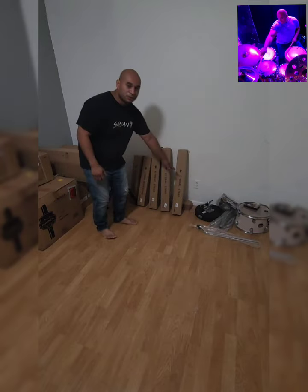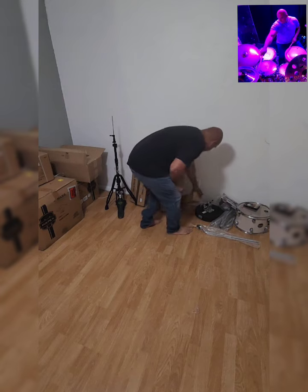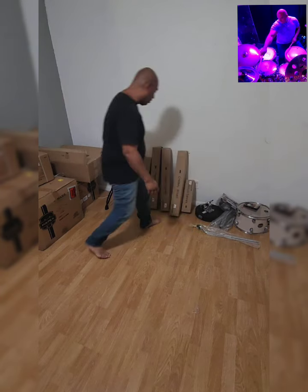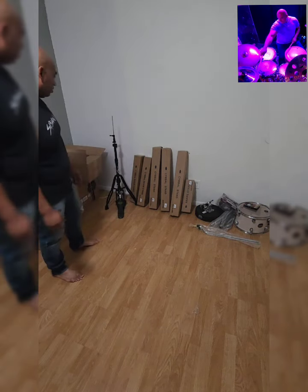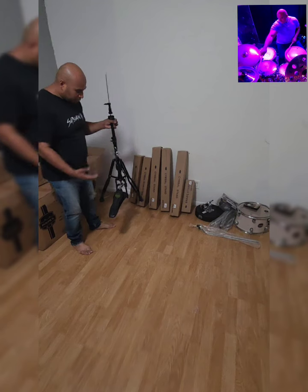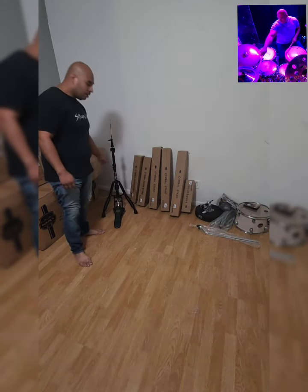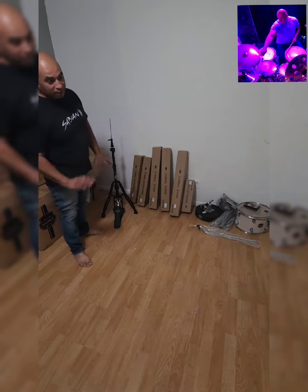These little boxes were not part of the kit. I had to buy this separate because it said shelves. Just the shelf kit. This one right here, I traded in. I paid about $65 more. I did not like the snare. I didn't even touch it.